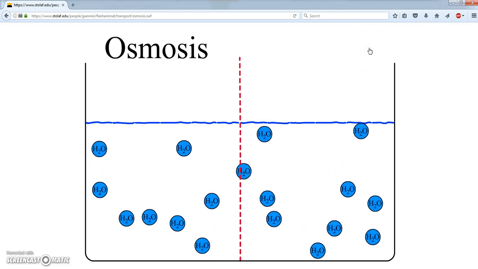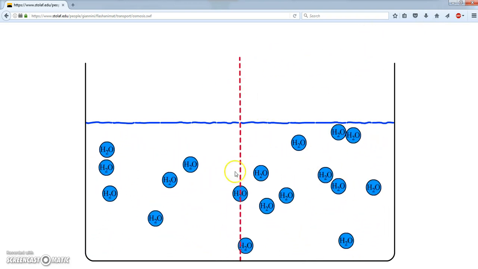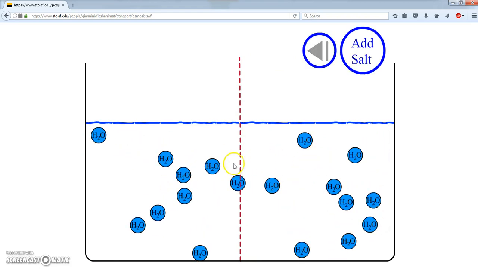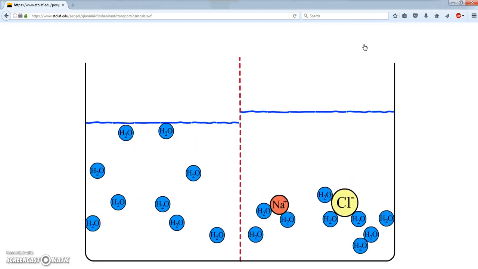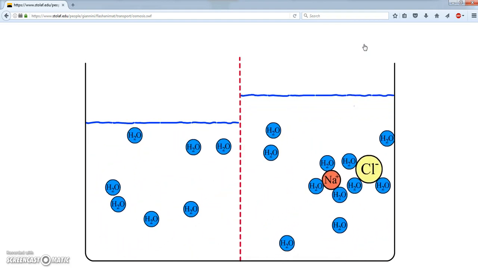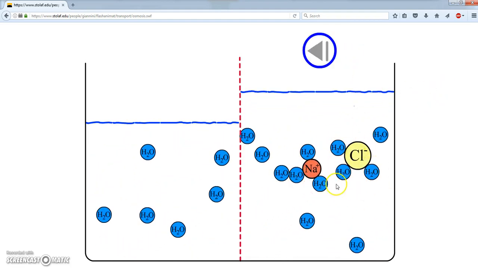All right, so here is a semi-permeable membrane. Here's the water going back and forth. You see that there's no solutes, but let's go ahead and add salt and see how that affects things. Once the water molecules attach here, they're kind of stuck, and you see that this water level goes up as a result because these guys are not going to get out of there. This sodium and chloride, they are charged. They're not going to be able to go across. So solutes generally stay where they are, but water can go back and forth.